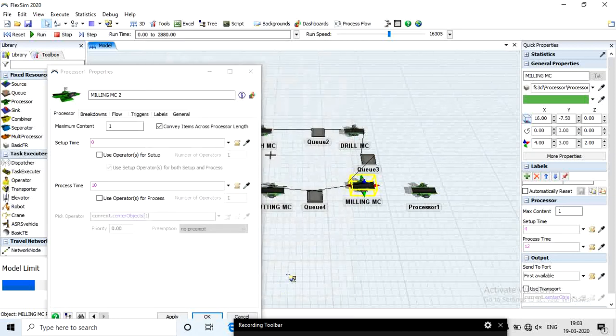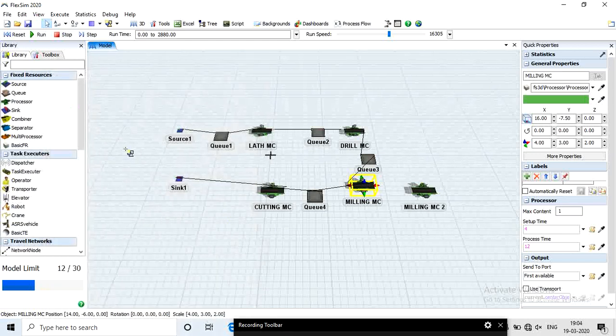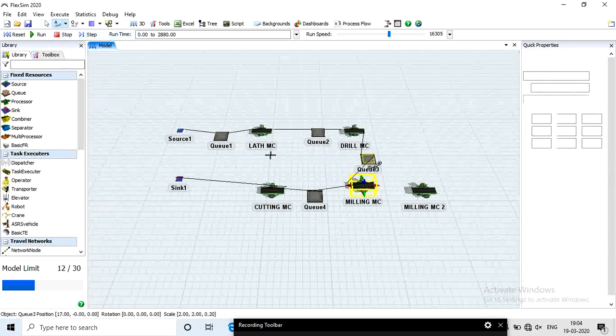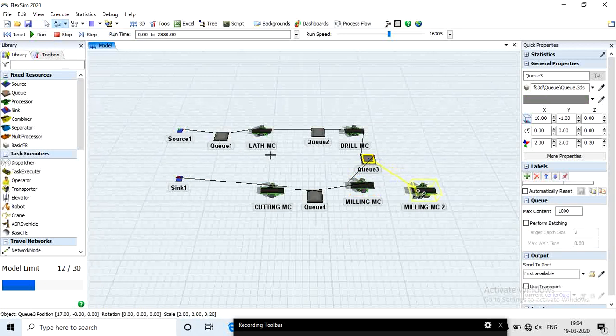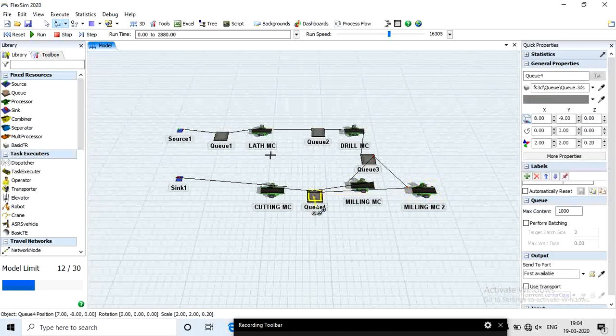So the same properties are given for machine 2 also, 4 and 12. Then connect it from Q3 to milling machine 2 and again send to Q4. Means in this way we complete our setup.